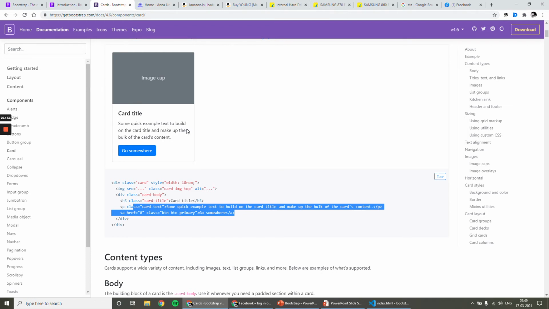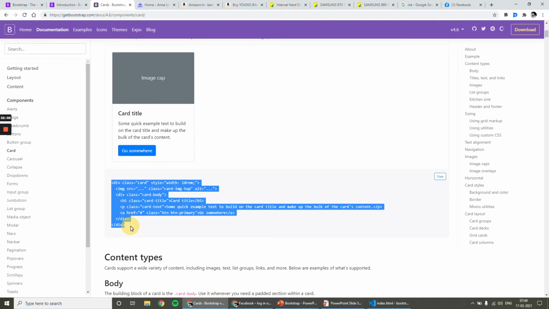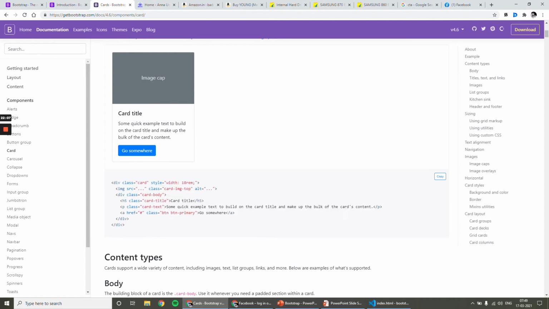And the best thing that you can do is develop a row which has four columns, and inside each column just put this card. Okay, you have to replace this triple dot with some image path. You need to have some images in your web page, and you have to add it and then try it.